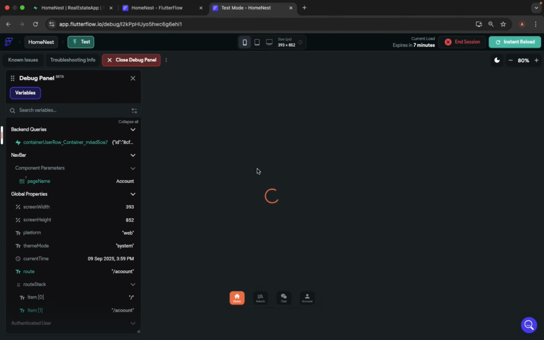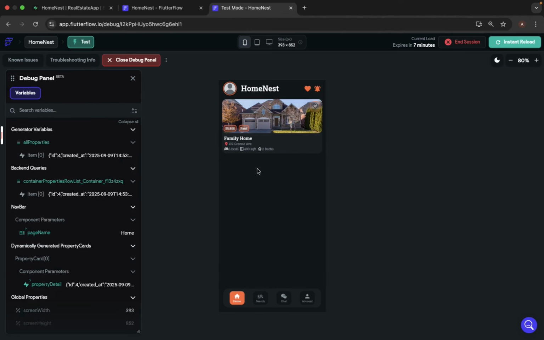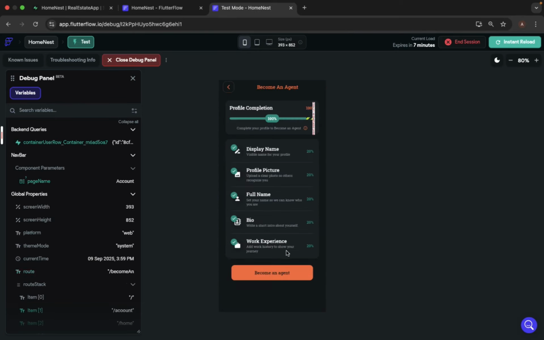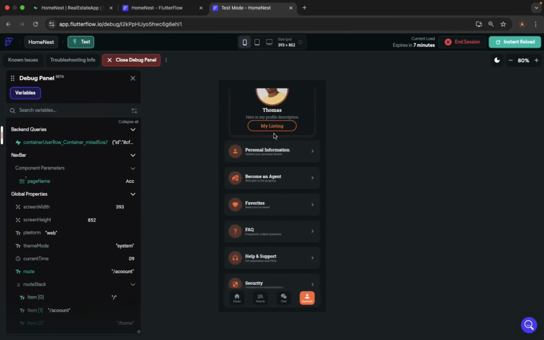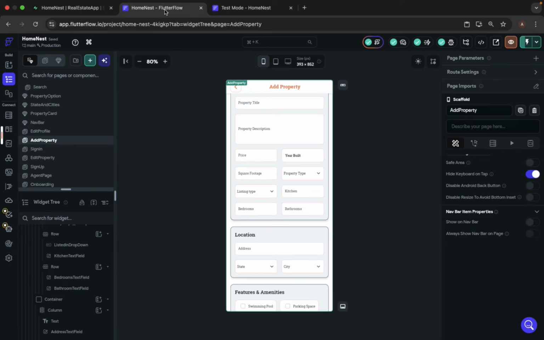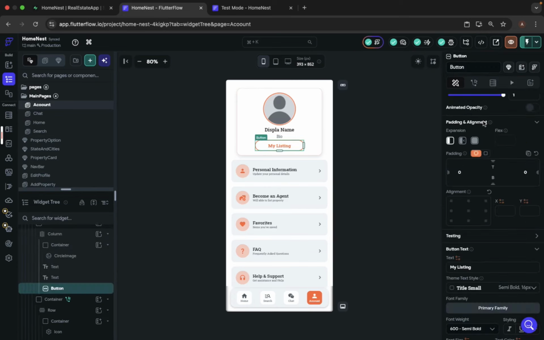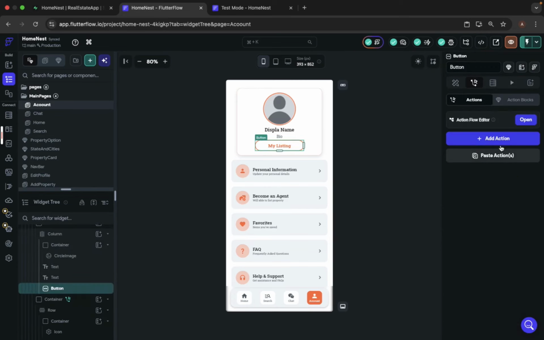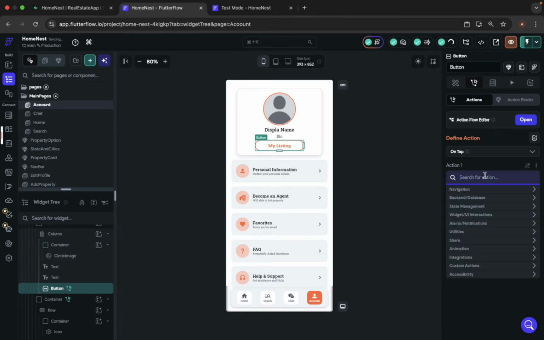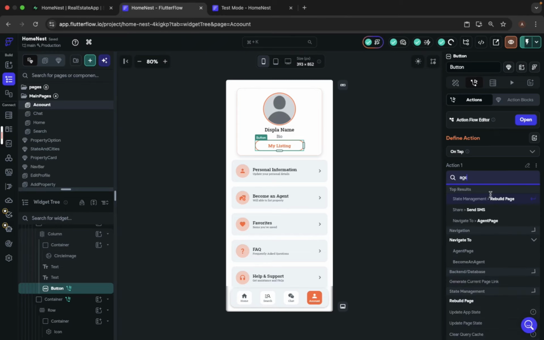So here's our home page. We can see we have one property, then the property display in the home page. So I'm going to become an agent. So let's add an action to this my listing so that we can easily navigate to the agent page. So I'll go to the accounts page. Then from this my listing, I'm going to add an action to navigate to the agent page.